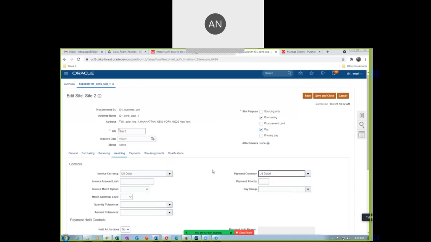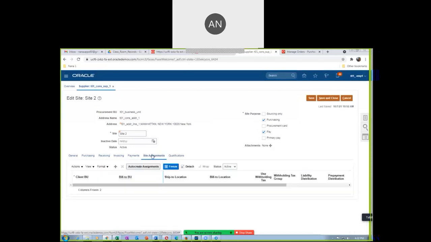It works very well because this system has been fully set for US dollars. That is why it works. Whereas for other currencies, you may have to apply some localization patch, etc. So on the test instances, do not test anything beyond the US. Now you go to the site assignments. Site assignments are equivalent to multi-org access control of EBS now. In EBS, we have a concept called multi-org access control. So it is equivalent to that.